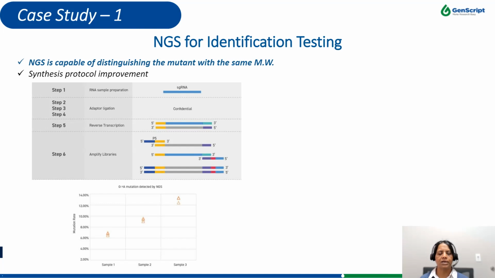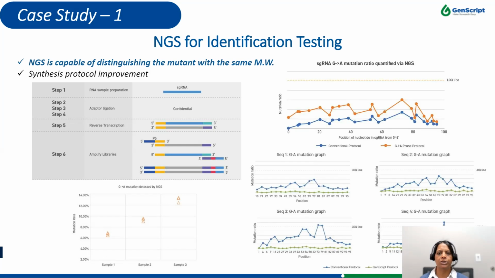And once we confirm that NGS is powerful enough, we conduct a more thorough study and intentionally overkill the side reaction to confirm the G2A mutation. The orange line represents the overkill reaction where all the side reactions have been amplified, clearly showing that G has changed to A. After optimizing the manufacturing process, all the green lines indicate that the G to A mutation has been completely eliminated.